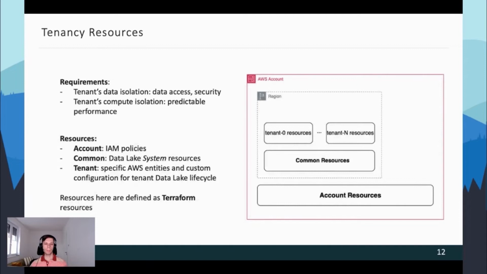So what we've come up with is stacks of resources, which we call account resources, common resources, and tenant resources. This design enabled us to then focus on what is actually tenant-specific. By resources, I mean everything we create in Amazon, like S3 buckets, IAM roles, tasks within DMS, Glue jobs, all the footprints within Amazon.